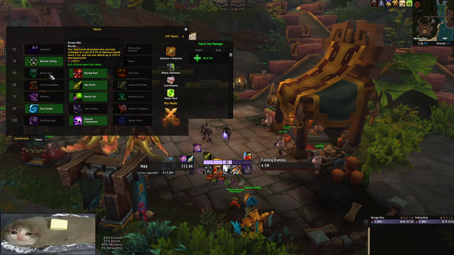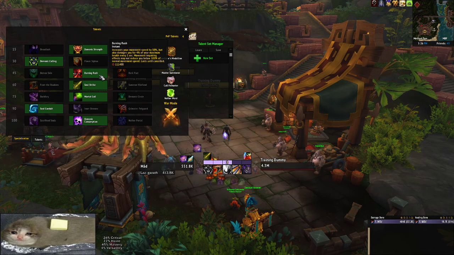For the 45 row: Demon Skin, PvP, Burning Rush, pretty much the go-to for PvE because of the mobility. In Mythic Plus, you'll always use this basically.